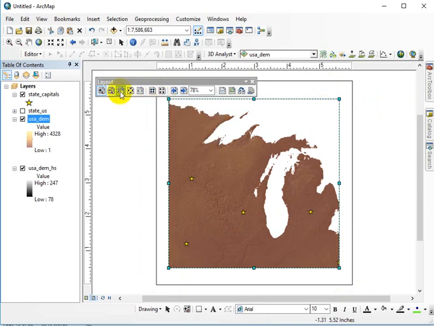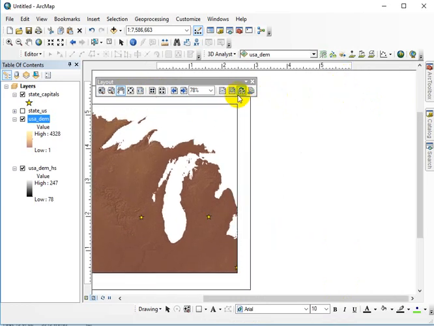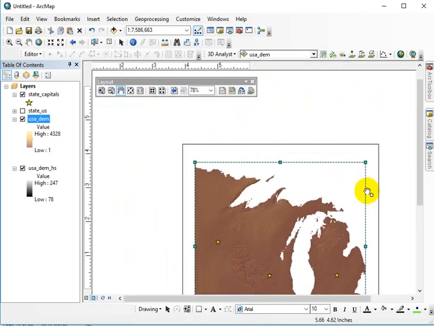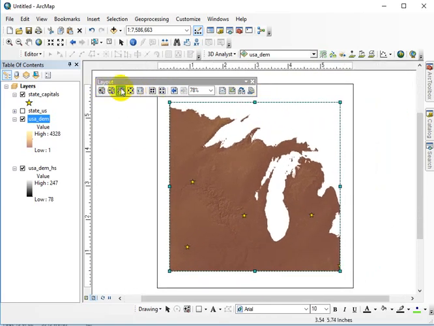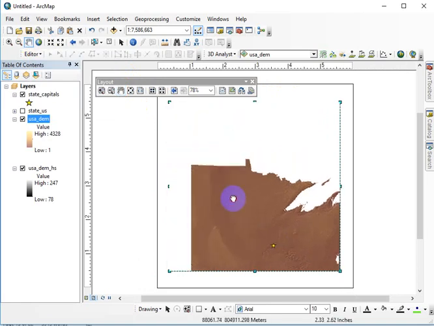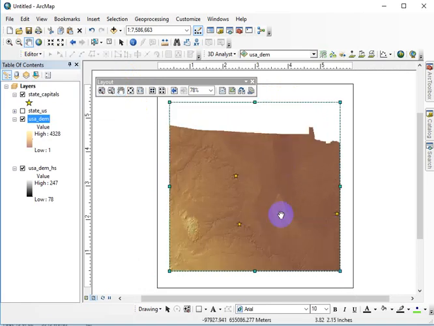So let's see, I can also pick up and move the piece of paper. So let's just say I want to move it over here a little bit on my desktop. It's kind of like a physical map layout. And these are the tools that would allow you to do those things, whereas these only affect the data within the data frame. So they're separate. I hope that makes sense. I think that's all I wanted to say. Questions, let me know.